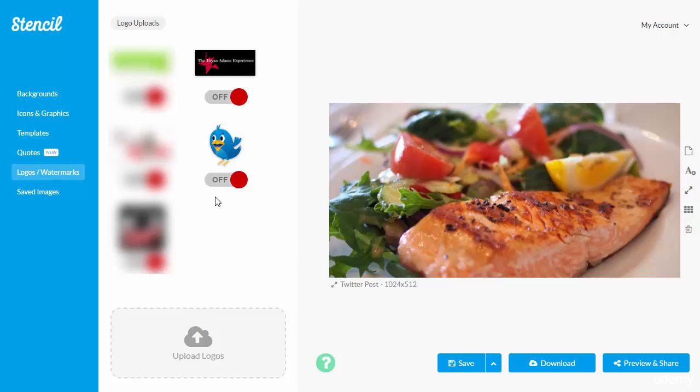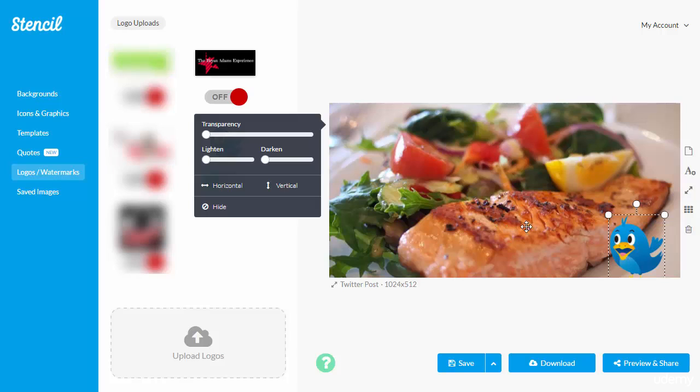And all you do, let's assume this one here was your logo. If you just turn this, click it and turn it on, as you see, it then appears here over the image we've just created. So just assume that this is your restaurant logo. You can move it around wherever you want to on the image. You can, just by dragging the corner, resize it, make it as large or as small as you want, so it just fits in with your image. Just by these sliders here, you can change the transparency of it if you wanted to. You can make it lighter or darker, and you could also flip it around horizontally or vertically if you wanted to. That, with your logo, probably won't make sense, but if you wanted to do that, you could.